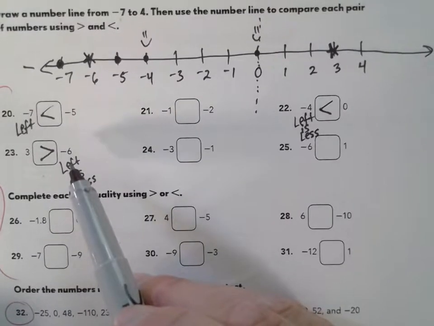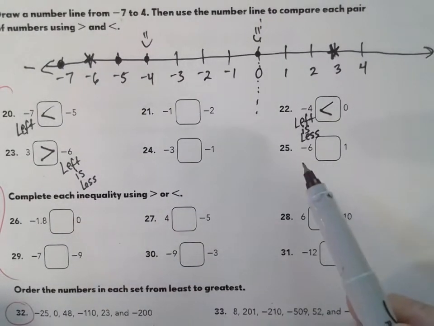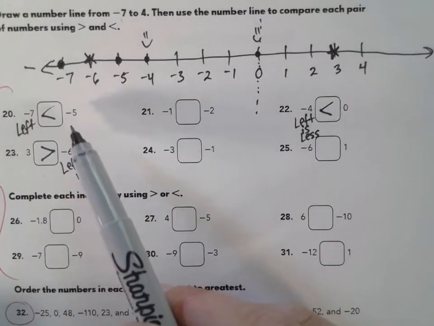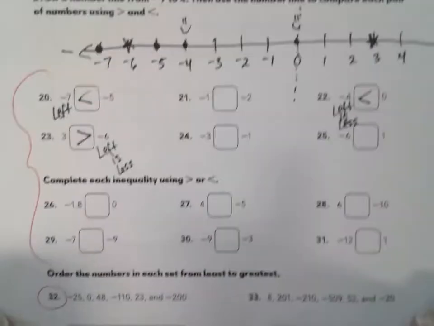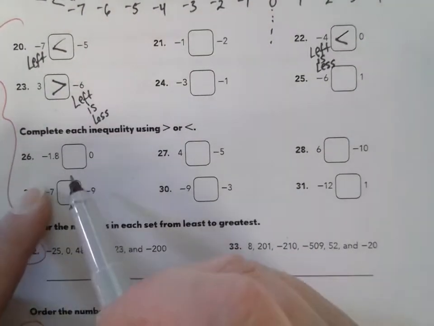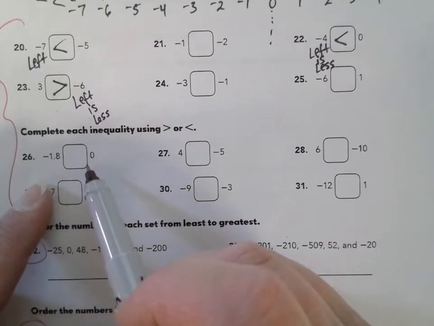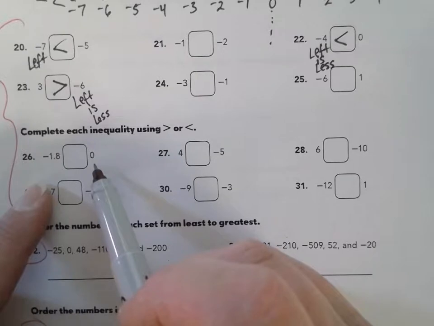I see another one like that with number 25. Remember, when I have two negatives, like here, -7 and -5, the number closer to 0 wins. Just because of the challenge I see on this next one, I have a negative and it's a decimal or 0. Well, I have to be honest with you. I'm not worried that that's a decimal one bit, because I know something. Negatives are less than 0, and 0 is neutral. It kind of separates my negatives from my positives.